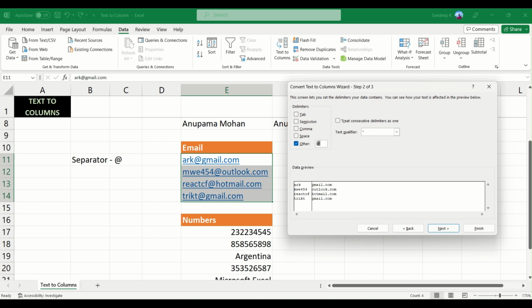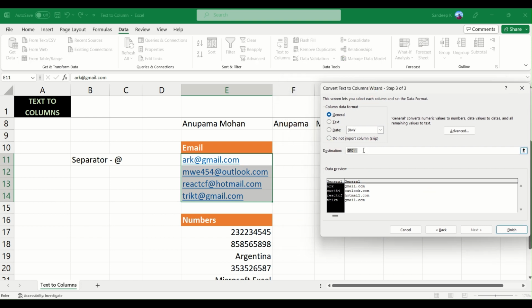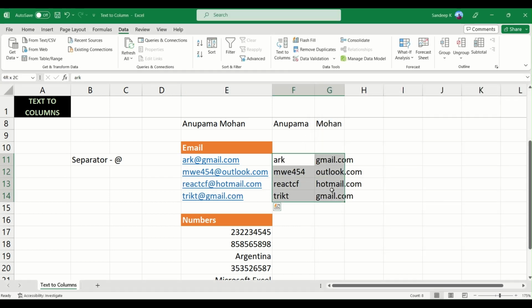The delimiter or the separator will not be counted. Excluding the separator, whatever was on the left side and whatever was on the right side of it will be exported to multiple columns. All right. And we don't have multiple separators, so it doesn't matter if you check this or not. You click on next, and again this thing comes up. We will select our destination as F11, and click on finish. There you go. So your username before @ is also here, and gmail.com, whatever the domain.com is, that is also here.